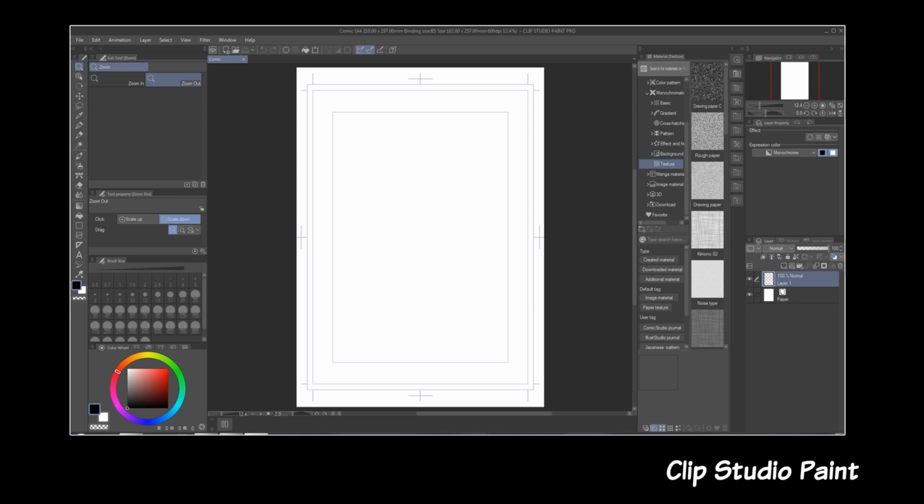The drawing software I use to create my manga is Clip Studio Paint, and this is the program's interface. Clip Studio Paint has been around for more than 20 years. The earliest version was first released in Japan. The first international release was called Manga Studio 3. The company then changed the name to Clip Studio Paint. Users can experience a new manga creation with excellent drawing and painting tools.